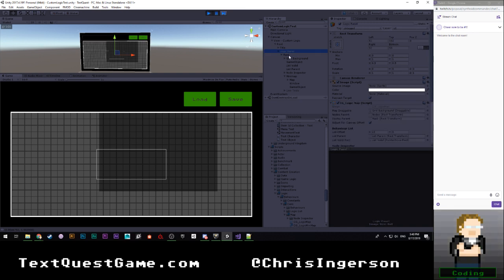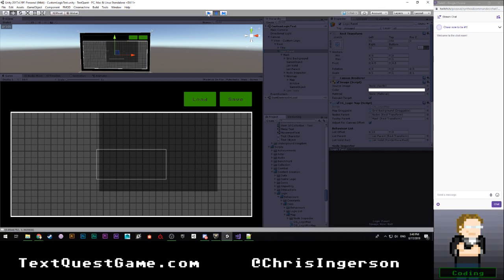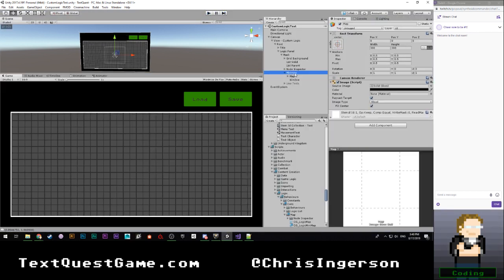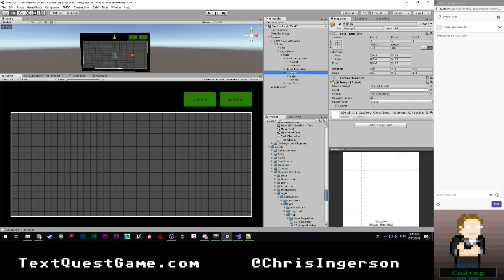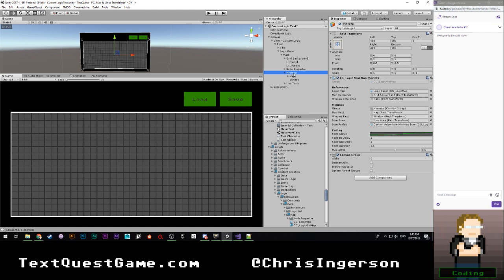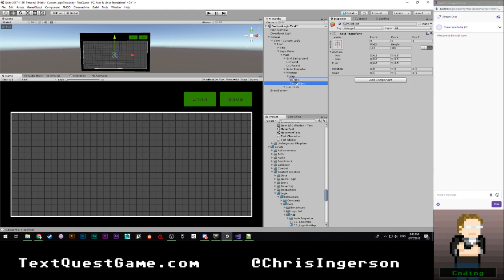Instead, yes, okay. I know what's going on now. So one, this should be our thing. Window reference should actually be based off of the mask, not the logic panel itself. But also, we need to come down here, and I have to do something kind of weird, which is we're going to put this over here. We're going to call this, it's just going to be a regular old transform like that, isn't it? This is going to be our map.